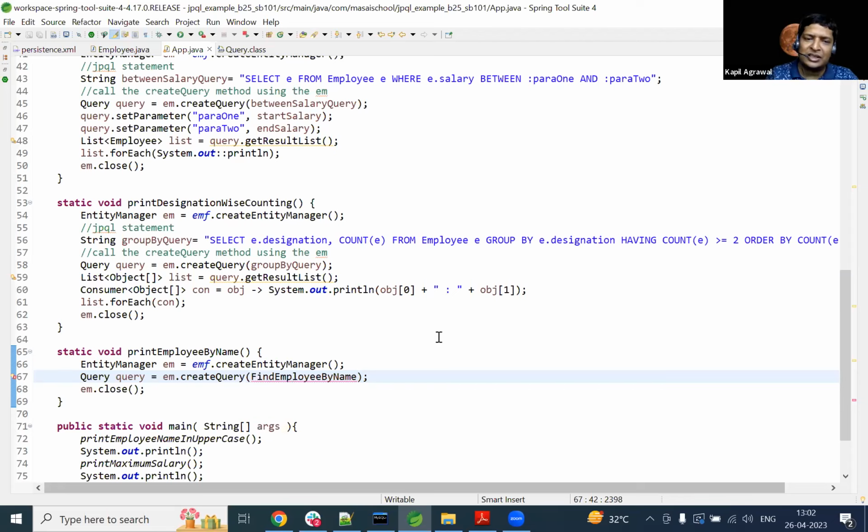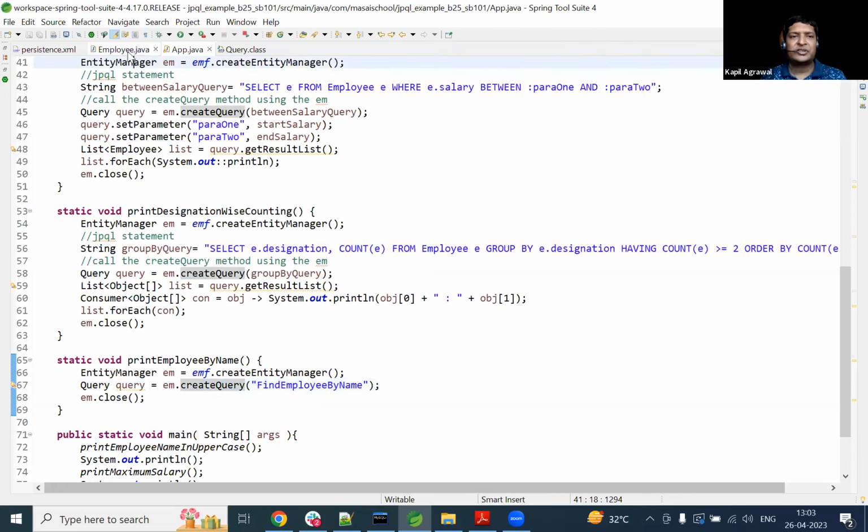Second case, let's say that if I am writing this value within the double quotation marks, then your system will anticipate that this is itself a JPQL query. If I'm writing the same thing within the double quotation marks, then definitely it will anticipate that it's a query in itself, which is again wrong. Yes or no? Both situations clear? You cannot write the variable name directly, and you cannot write the variable name within the double quotation marks also, if you are using the createQuery method.